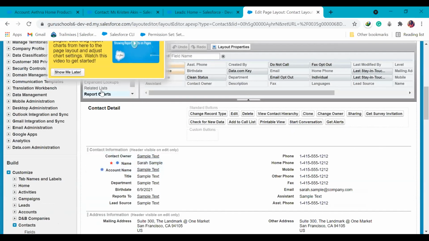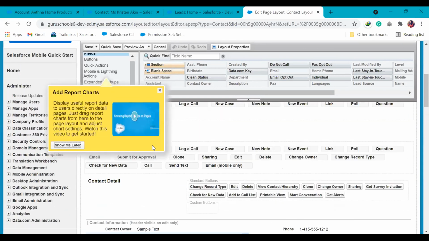As you can see over here, account name is showing on the blue circle. Blue circle is something like universally required. That means it is mandatory.